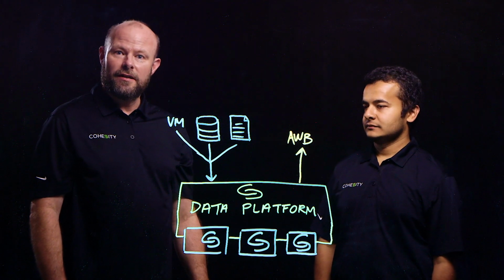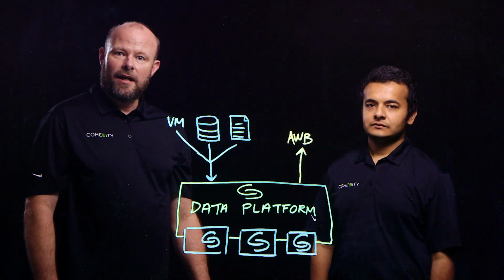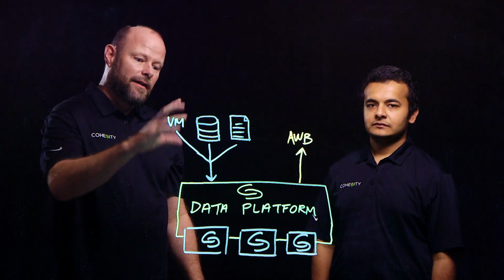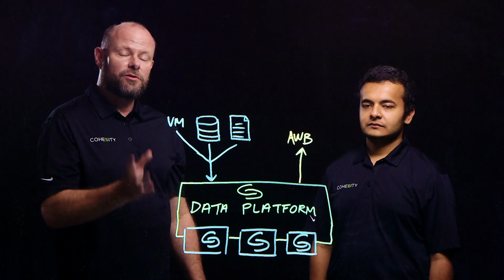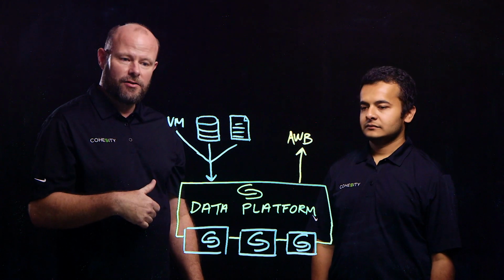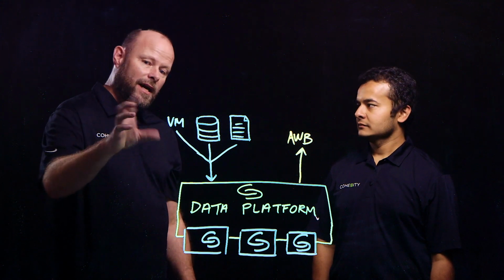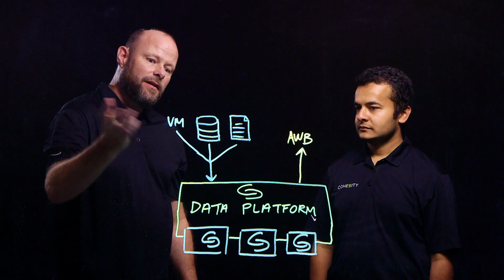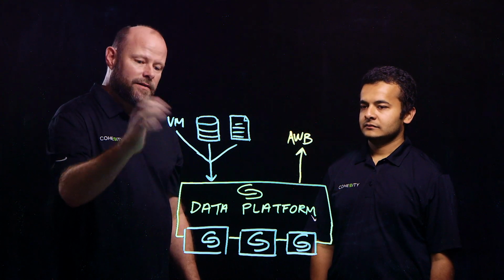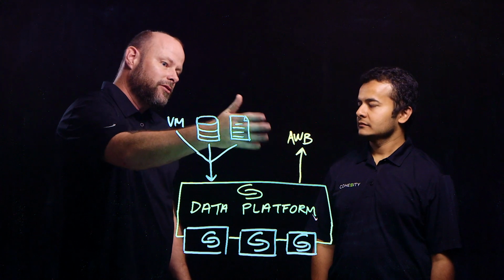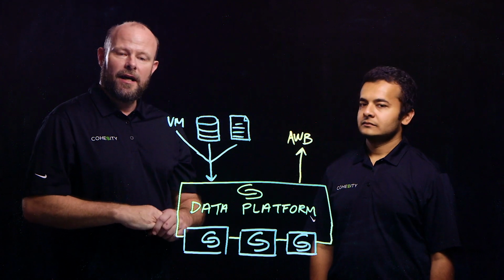So today we're going to discuss our Analytics Workbench, or AWB application. AWB is a layer on top of our data platform. AWB has a number of tools which we're going to discuss more as we move into the discussion. One of the key features of AWB is that we have a number of data sources for Cohesity that may land on our cluster. Once it lands there, AWB is there to analyze, to do analytics based on a number of different inputs.